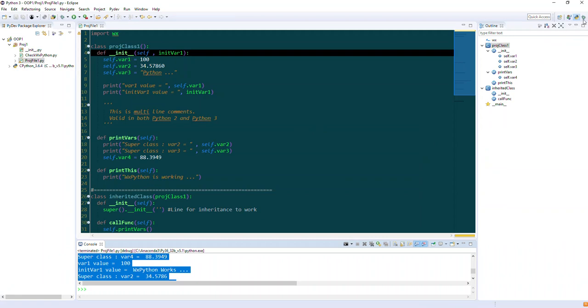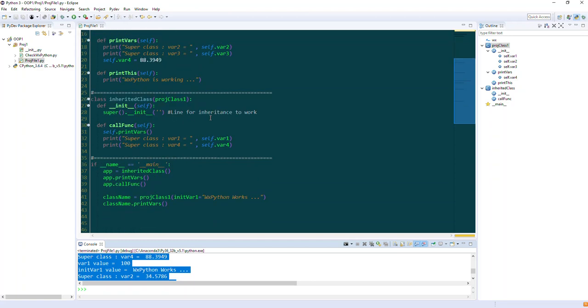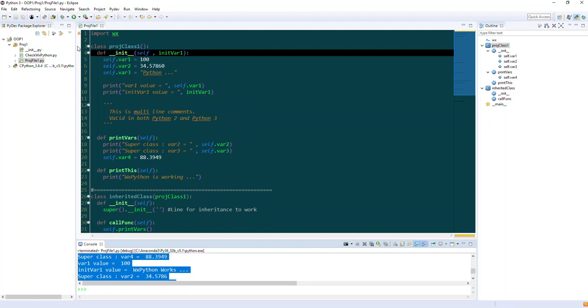So how do you switch perspective views between typing and running, which is the PyDev perspective, and debugging, which is the debug perspective? How do you check whether we have breakpoints or not? You check on the left hand side of the text editor. This is the text editor, this is the package explorer, this is the outline, and this is the console.